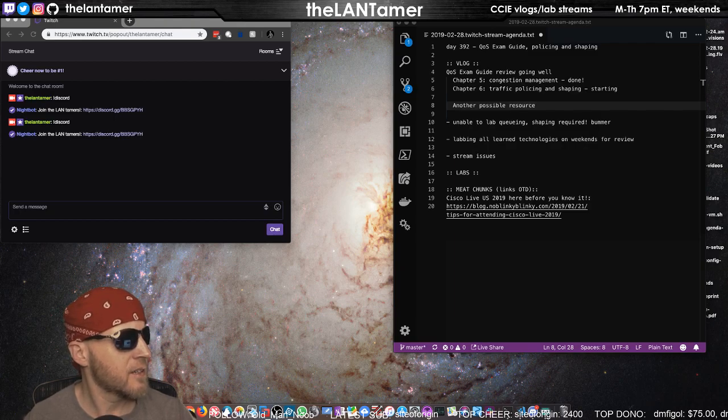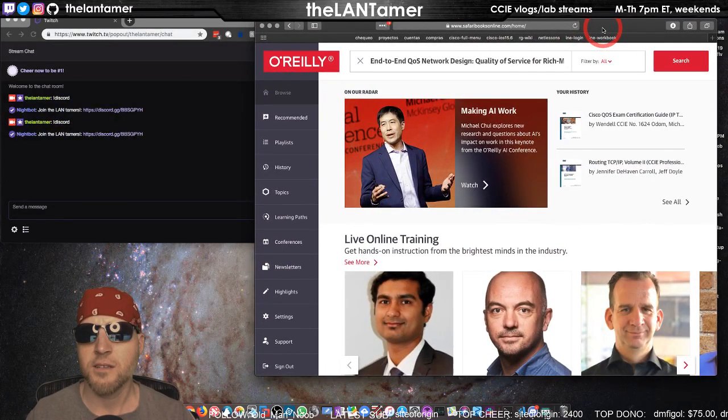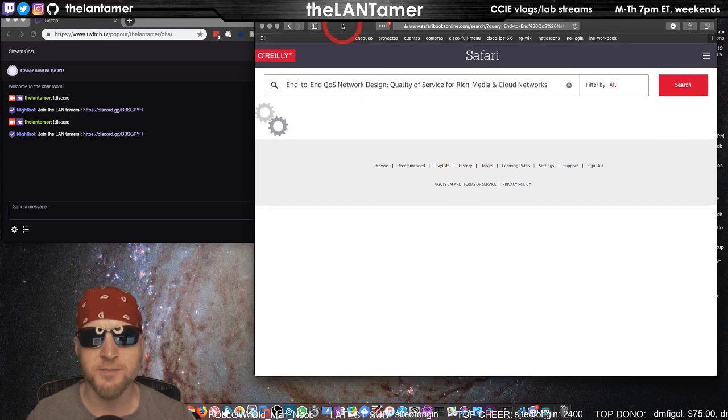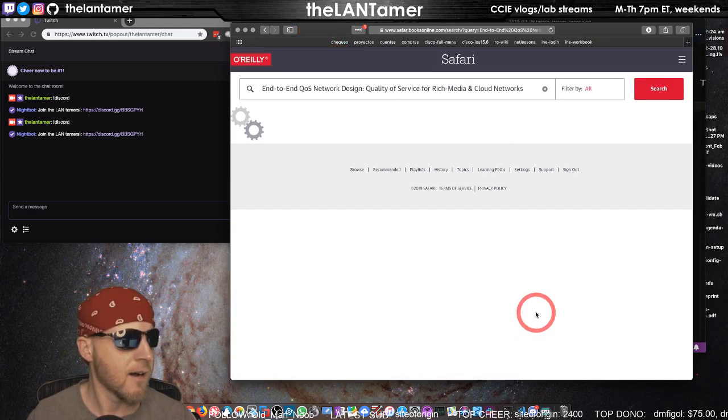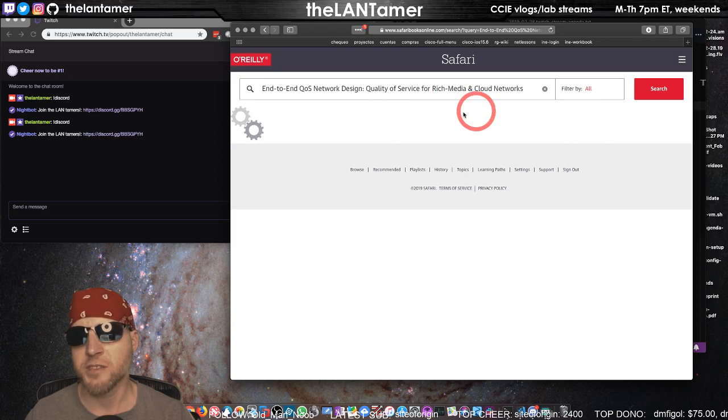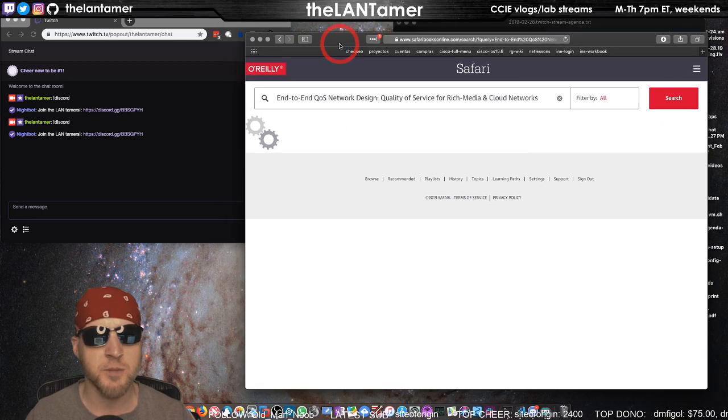Yeah, End-to-End. The search tool on Safari is not the best. It matches a book as you type it, and then you have to hit search for it to come up.